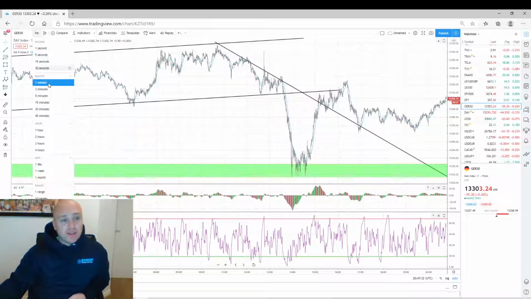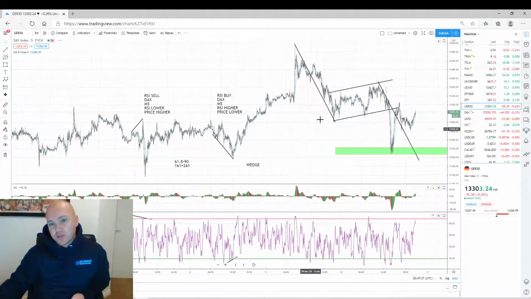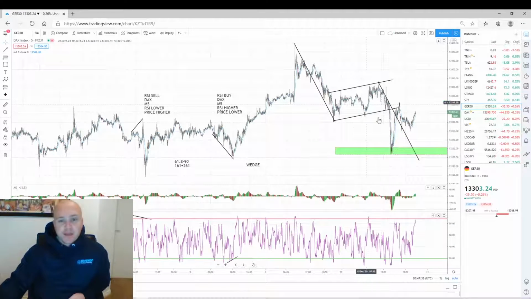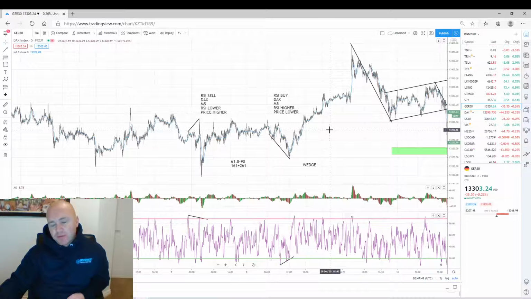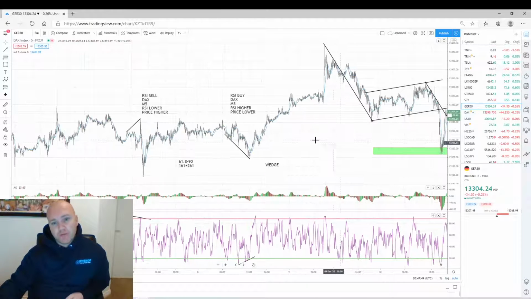Always look, they're called continuation patterns. So you get a sharp move, price consolidates, and you're not sure whether it's going to shoot up or drop down, and then it goes down. So have a look, get used to those, get familiar with bear flags, bull flags, falling wedges, rising wedges. Symmetrical triangles are really, really powerful.